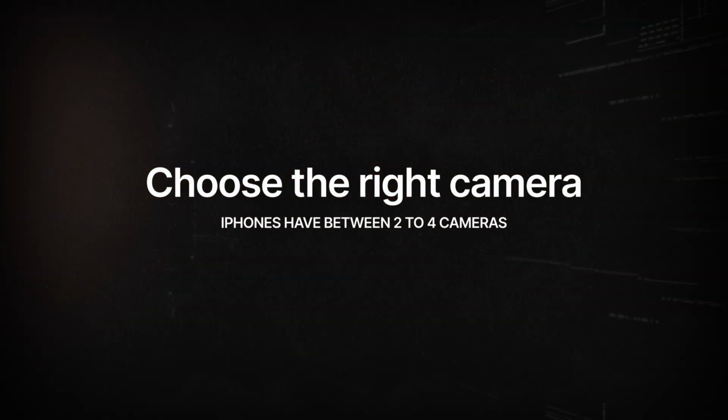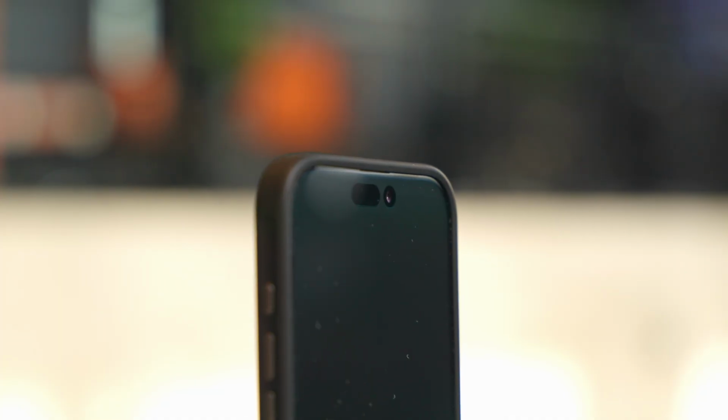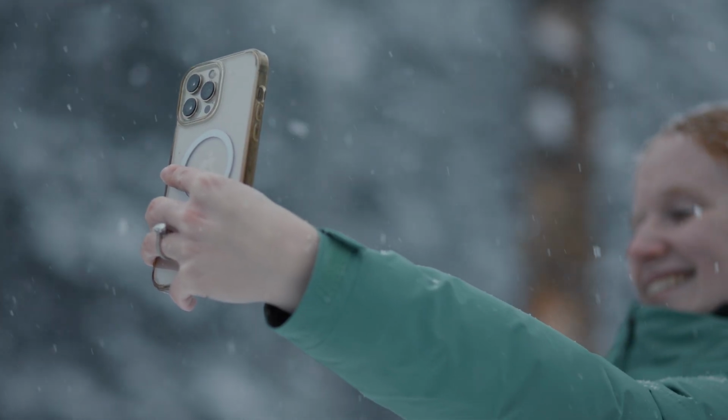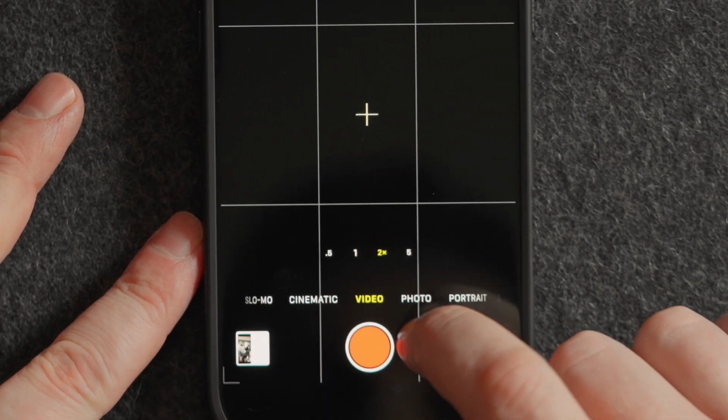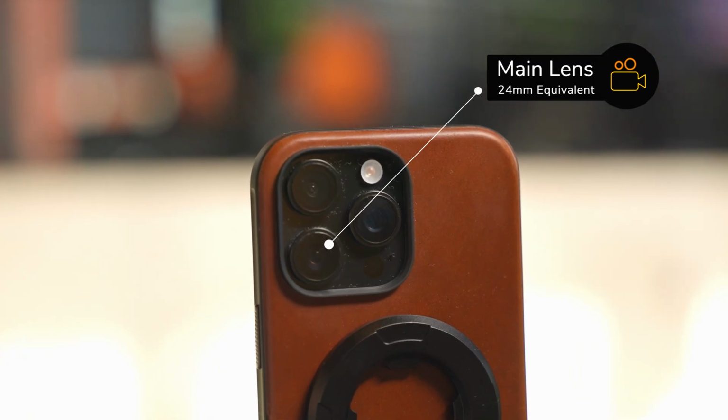That's simple. Now, choosing the right camera on your iPhone. You have a couple on the back and one in the front, and everybody seems to gravitate to the selfie camera where you can actually see yourself. But they make a big mistake by not utilizing the highest quality camera the iPhone has, which is the one on the back, number one. Don't use the wide one, don't use the zoom in. You lose quality when you do that. So use the standard number one camera, which is 24mm equivalent. Try to stick with that one camera.